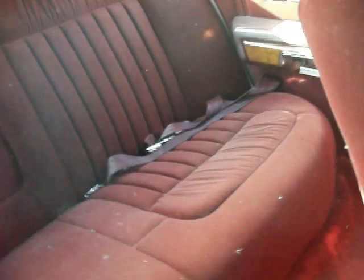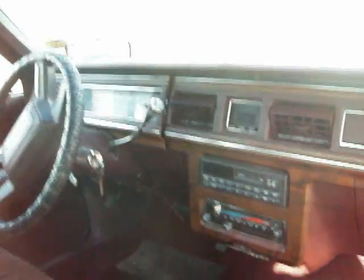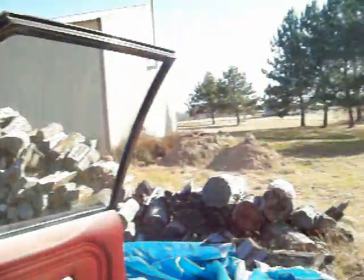It's not bad on the inside. Not great, but it's not torn to shreds. It's faded and nasty, and there's a slight smell of mice, which I'm gonna have to figure out how to get out of it. But other than that, it's not too bad. Wonder when that started popping off. Yeah, whatever. Dash is cracked, but you know what? It's a decent car. Go ahead and throw a battery in it now that you've pretty much heard the story, and fire it up, and I'll move it somewhere for winter. Not exactly sure where I'm going to park it, but I don't think I want to leave it here.